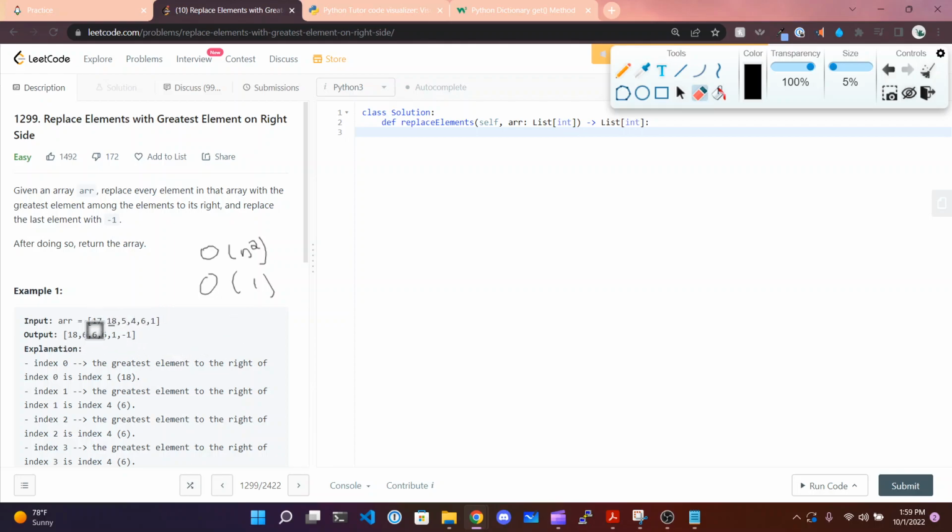What if we iterated in reverse? Starting at 1, we just set this to -1 because this is the last value. But at that point, the greatest maximum value is 1. So then we go here and just replace this with 1.